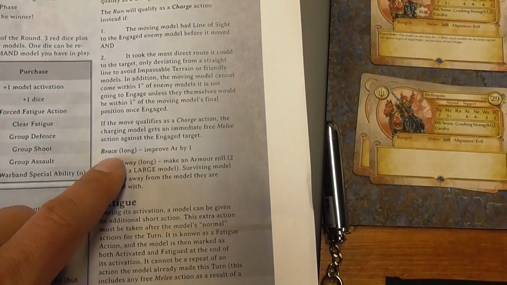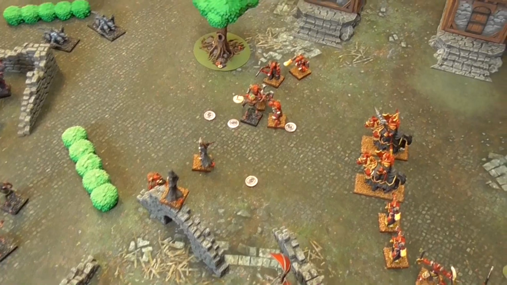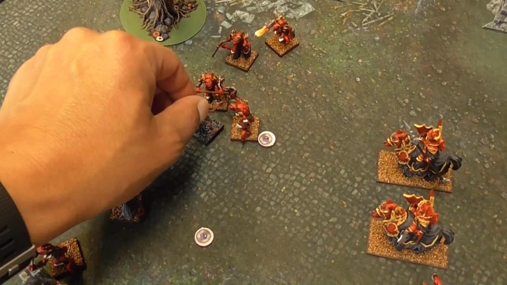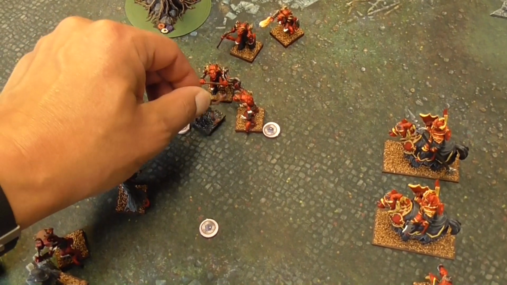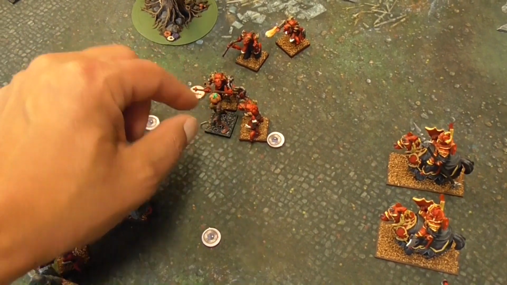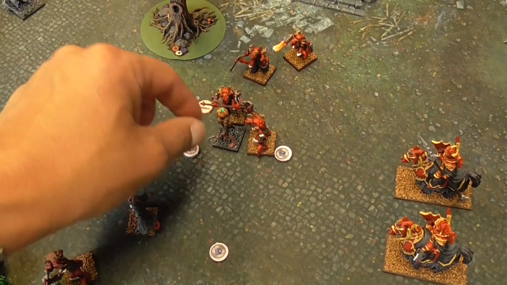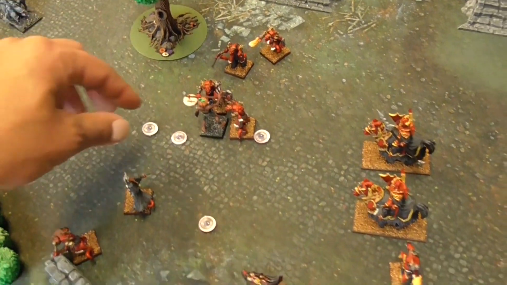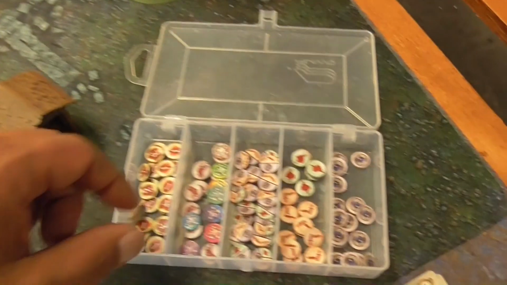Let's talk about brace and what that means. So brace is a long action, and basically the only thing you can do is turn. You can't actually walk or move, but you can change your facing. So let's say he was like this. He doesn't want that guy to be getting the bonus of hitting him from the back. And so he can turn and choose to brace as his long action.